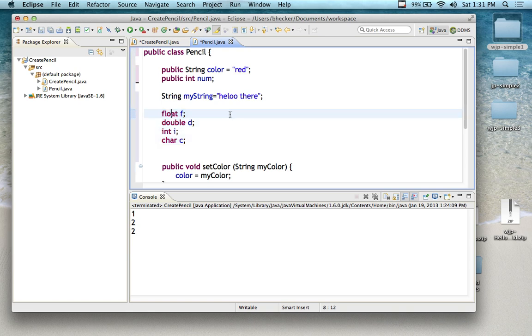The name can be only one character if you want. You can't start a name with a number or a special character. And the name can't be more than one word. So for example here, my string can't be written like this. The name of my variable can't be my space string, because then all of a sudden it'd be like, is that two or one?